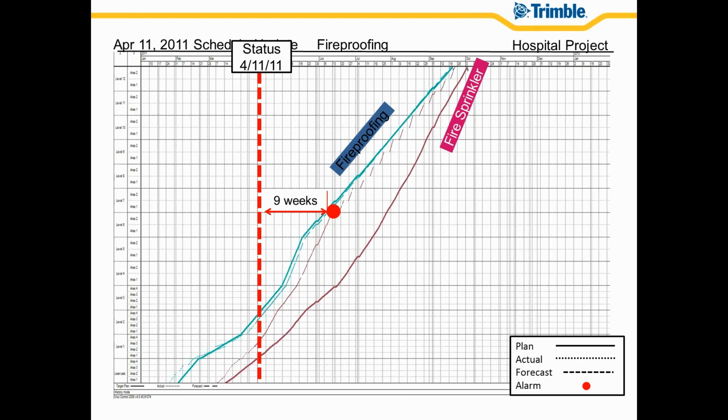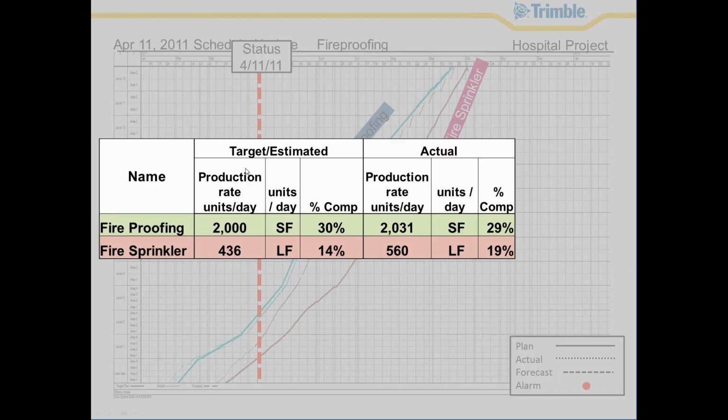They are the cream of the crop, best in the industry, guys putting together this landmark hospital project. And I walk in and I say, I've observed a deviation in production. We have 9 weeks to respond. Our fire sprinkler guy is actually going so fast that he was going to run out of work. And when I said that, they just laughed me out of the room. Anyways, it wasn't a blow to my confidence so much, as I could prove it because I had the data. And that's what it was all about to me.